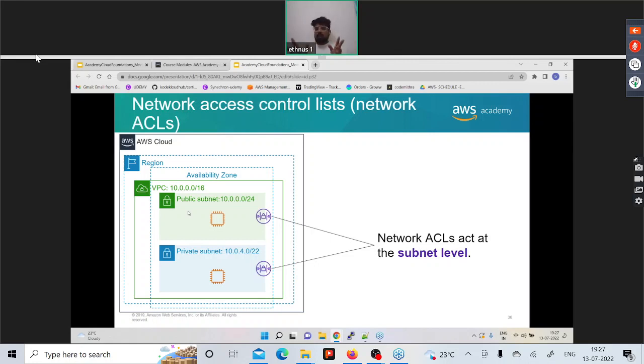Having both security levels, at instance level with security groups and at subnet level with NACLs, gives you very tight security in your VPC. So you can configure both these components of the VPC in your infra, and then definitely you will have great security for your application. So it is now clear what a NACL is and where it is attached. Now let's move ahead and discuss more about NACLs.